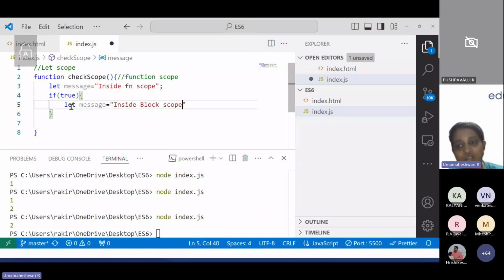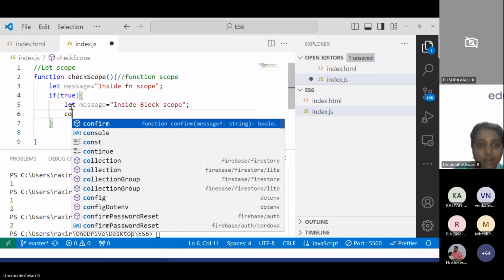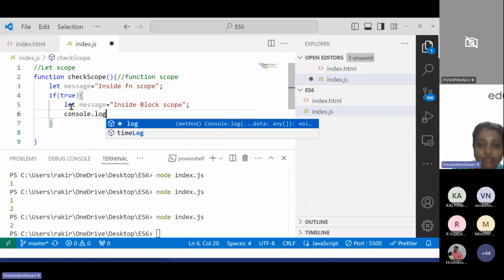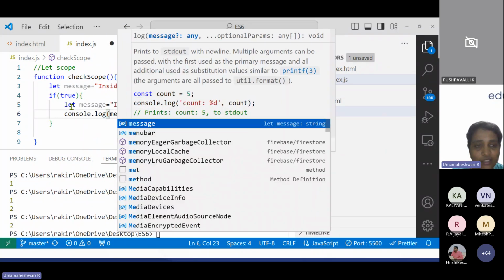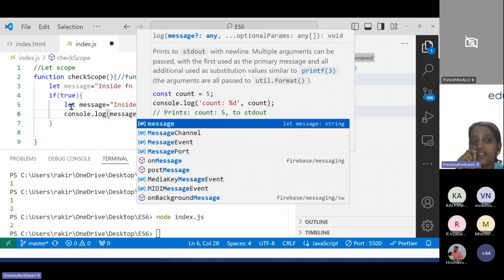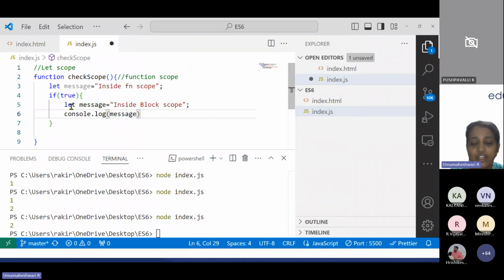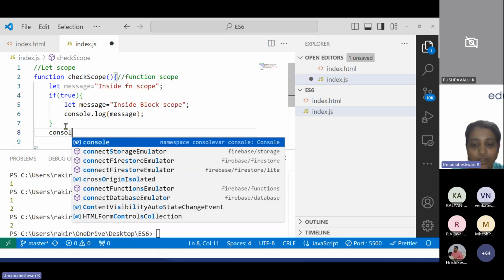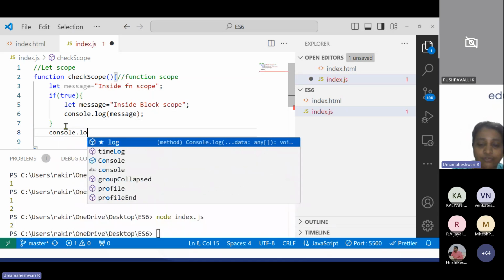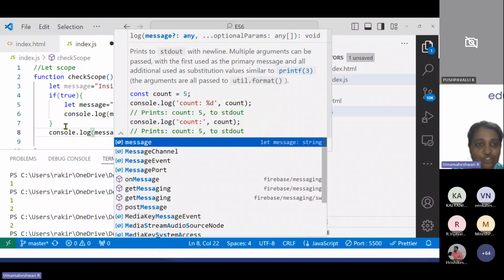So this is going to be a block scope. Now I will use console.log of message. Both variables are going to have the same name, but what output are we going to get? That you are going to tell me.